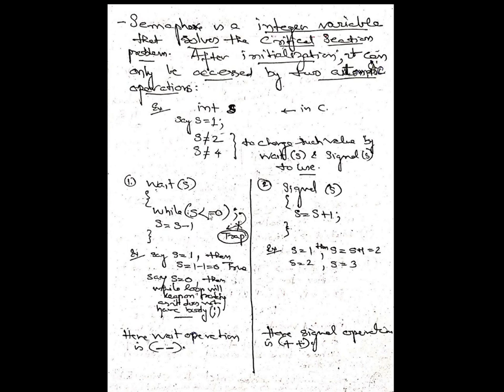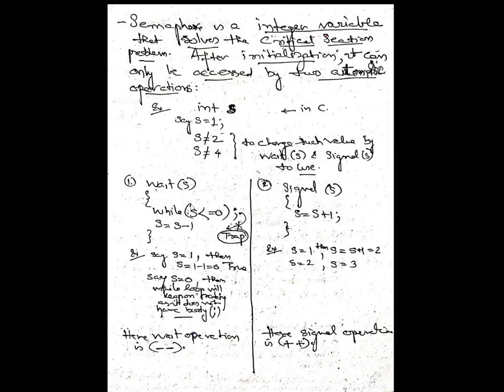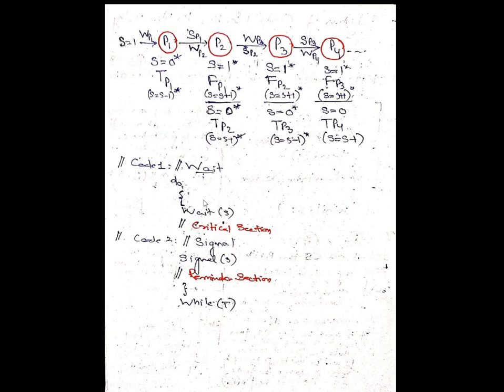If it is false, if it is true, automatically it is trapped, otherwise it will go into the other conditions. So this S less than or equal to 0, S is equal to S minus 1 is coming here, just remember, and S is equal to S plus 1 is coming here. Are you getting my point? So when this condition is coming, when S is equal to 0, it is in the critical section, and when S is equal to 1, automatically it will come here and the signal is activating. So this is what I mean to say.